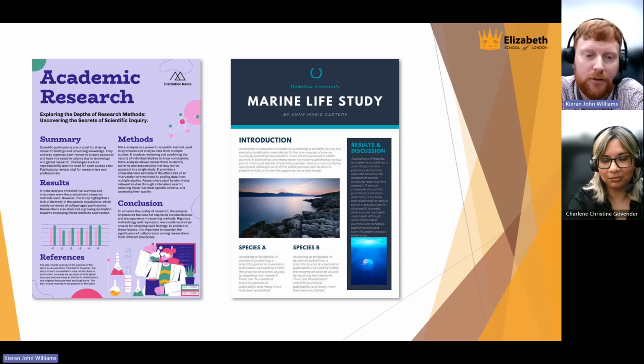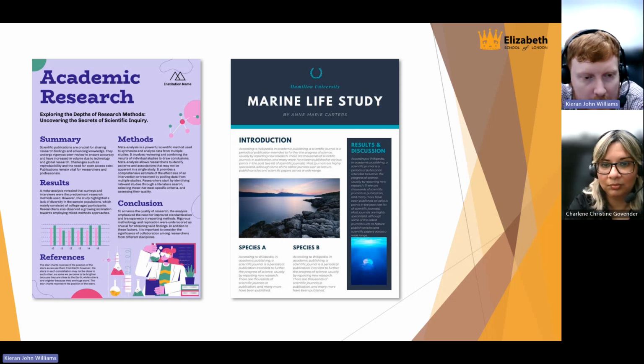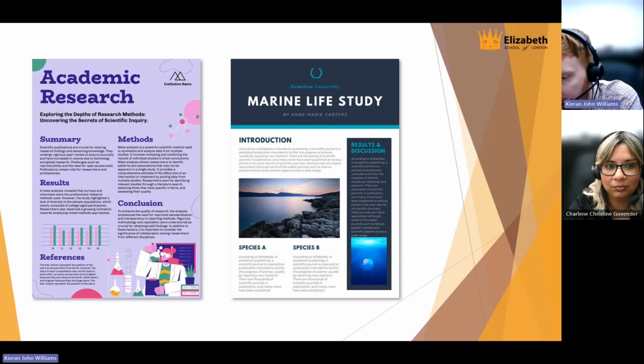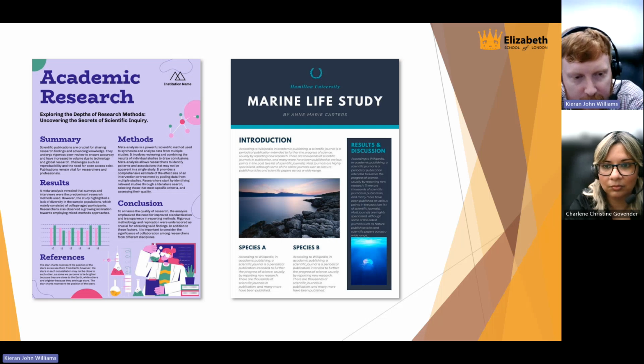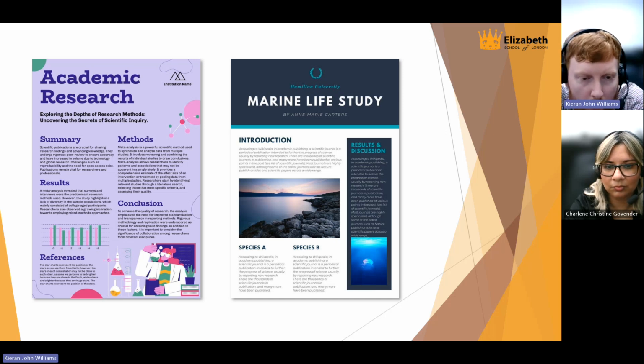Okay, and if we have a look at the one on the right, it is almost completely different, but it still has the same effect of being visually attractive. So at the top of the page, we have a nice, large, heavy title, so we know exactly what the poster is going to be about. We have some deliberate sections here with headings on them, so we know what each section is about. We have some nice, large images that draw you in, and once you have been drawn into them, then you can then focus on the text here.